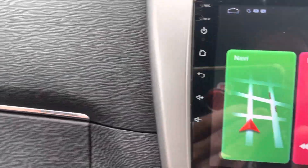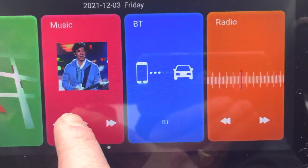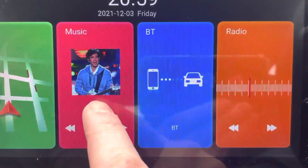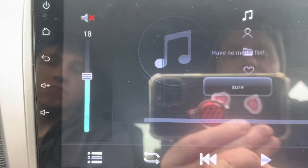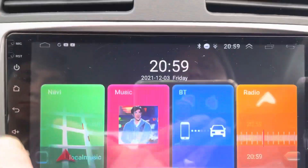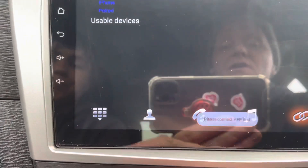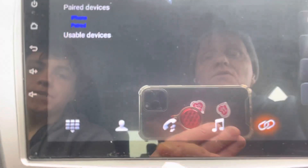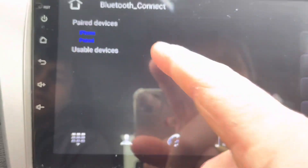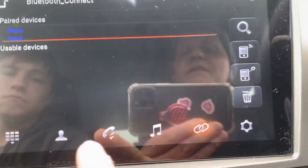Especially when you have different things here for music. I'm not really too sure what this one is — I haven't used it at all. And we have the Bluetooth, which is a grand job if you want to make phone calls. You need to connect the phone to it first, and you can have a keypad then — just pair up a phone to it and make phone calls.